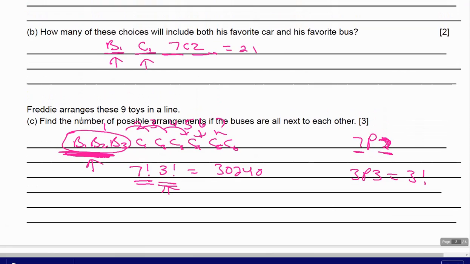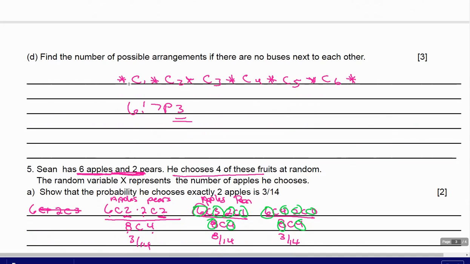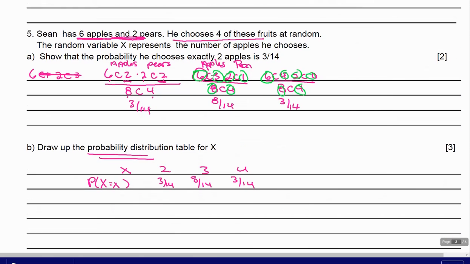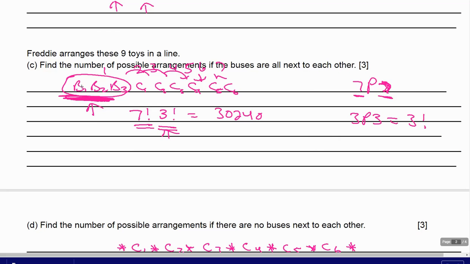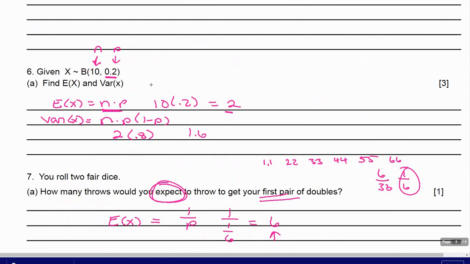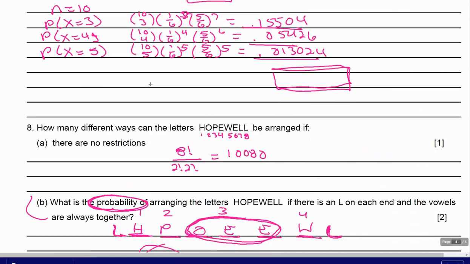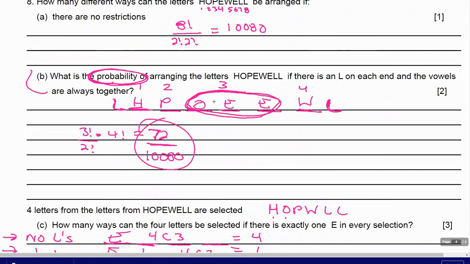You have to be able to find the number of arrangements when things are staying together. Like this one here. Okay? You have to be able to find a number of arrangements if things are separated. That's like this one here. You have to be able to find it whether there are things that are all unique, like in this case, everything was unique. And in this question, we did the same kinds of things where we found them together, but they were duplicates. And so we had to take into consideration the duplicates. And then we have the other restriction of having these 2 L's on each end.